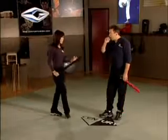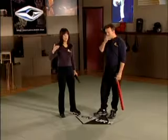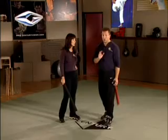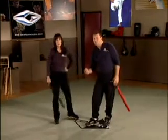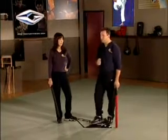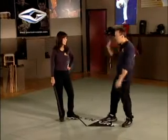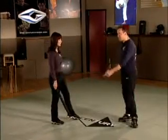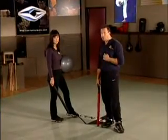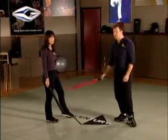But if you wanted to incorporate this for the streets, for instance, if you find yourself being attacked, then you really don't want to use excessive force. Being a former law enforcement officer, you know that if you continue after the person has stopped, you're now breaking the law, no matter how good it might feel. The idea is, if Diana were attacking me, if I took that out, took that out, and took that out, and she's on the ground, and now I go up to her and I go like that, then I'm wrong. But up to the point where she's a threat, I would be able to keep defending myself.